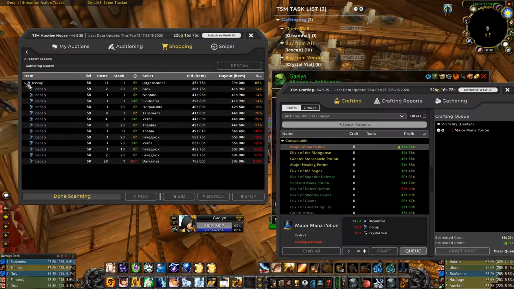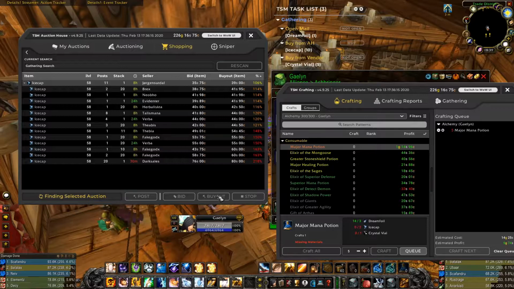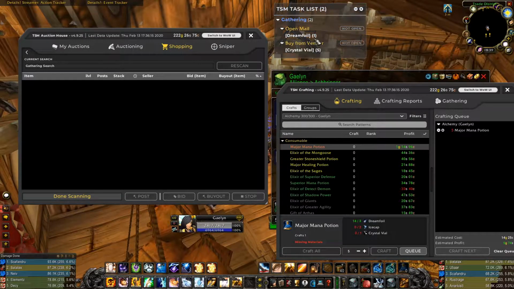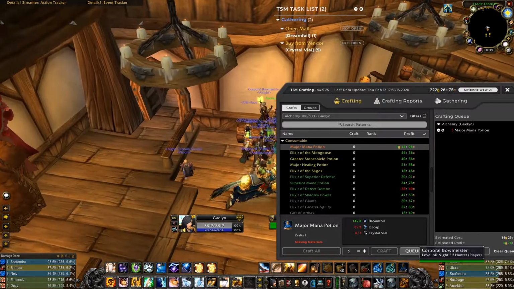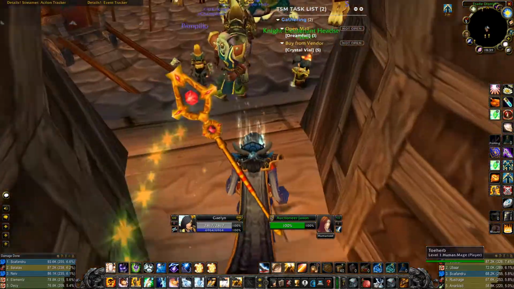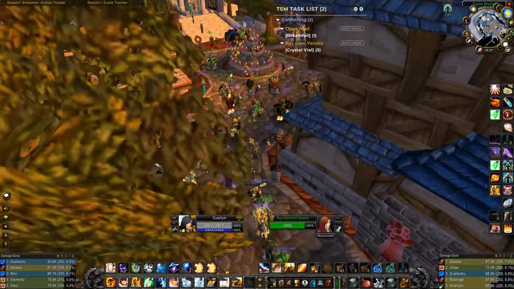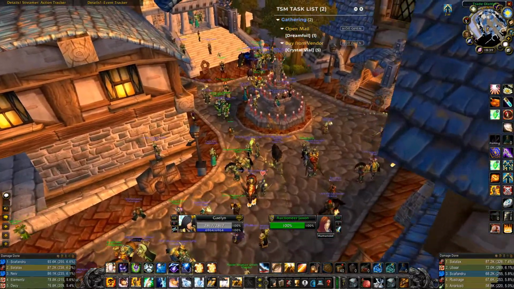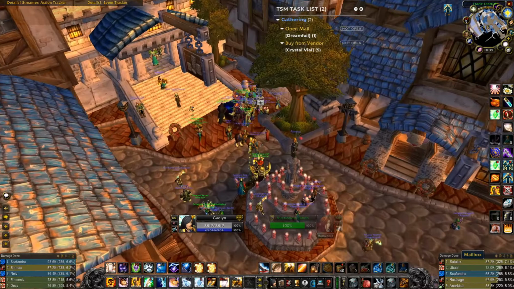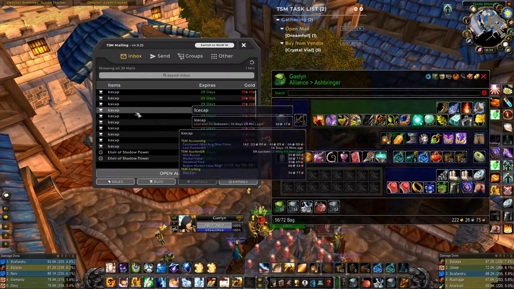As I can see here, there's 11 posts of one stack, and I can just spam the buyout button and it'll buy out up until 10, and it won't let me buy any more, and it'll remove it from the gathering list. Once you've done that, you just have to run to the mailbox and get all the items that you just bought. TSM has a button that allows you to instantly get all the items that you've either bought, expired from the auction house, sold, etc.